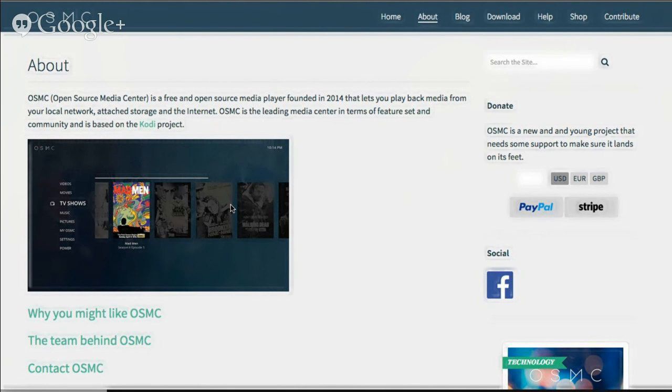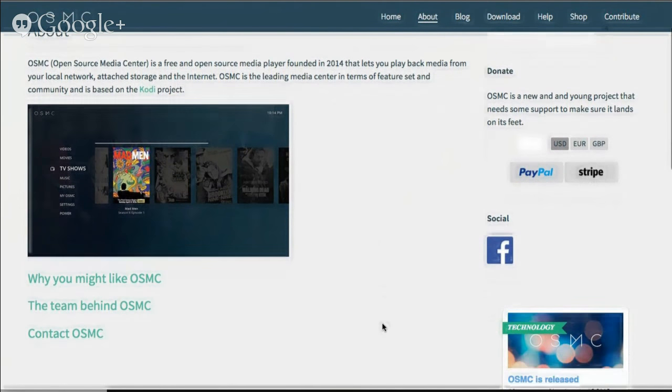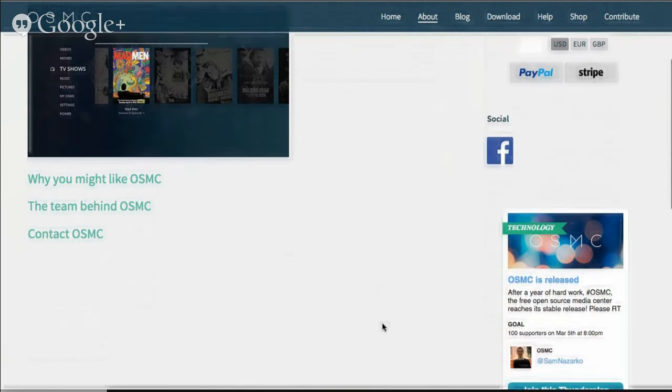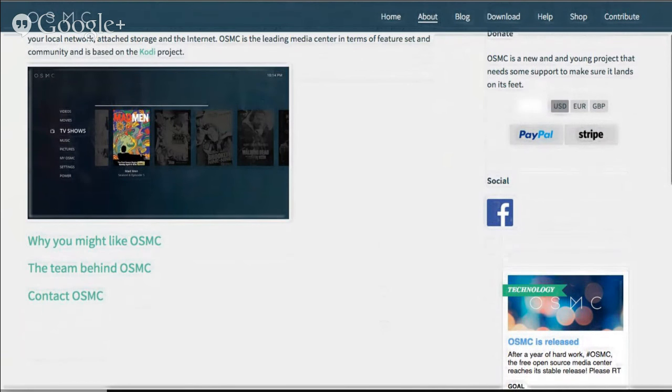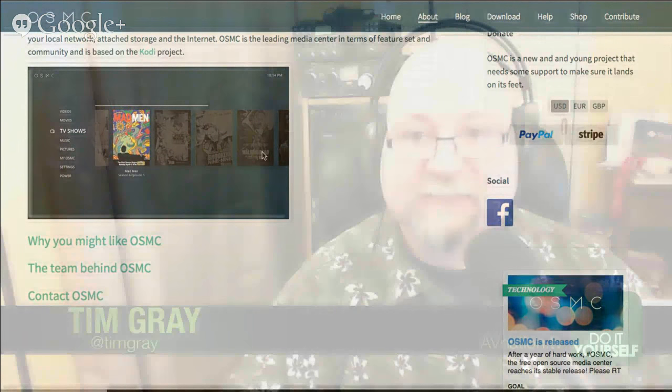Well, a good example is OSMC, which is the XBMC build just for the Raspberry Pi. It's got some examples on their website of what it looks like, and it's got some very pretty skins that you can use on these things to make it just look fantastic. Sure. I would not be surprised if that comes around for Plex, because Plex does have its roots in XBMC.